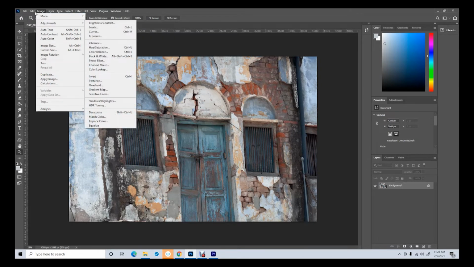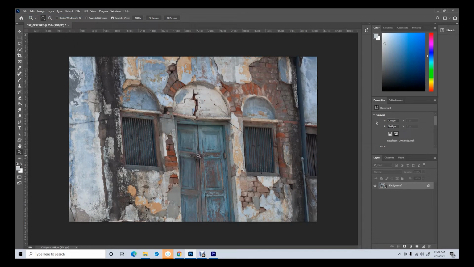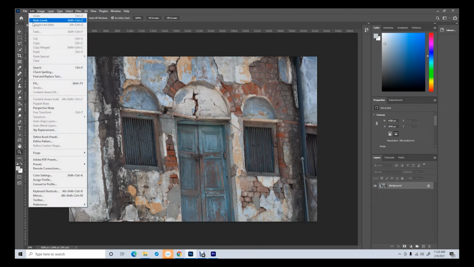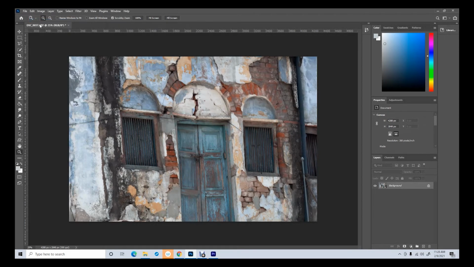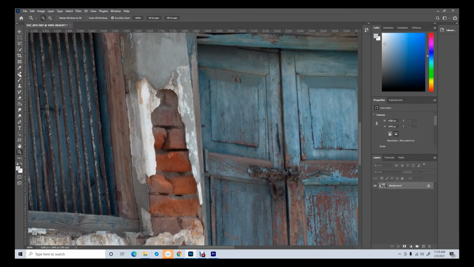So I'm just going to go undo levels, undo levels. This is what I started off with, and this is what I got. So it is better, and since I don't have total black here, I haven't actually damaged the photograph too much. It's dark, but it's not total black, and the white is not totally white. So I am in the range of having a gray scale.